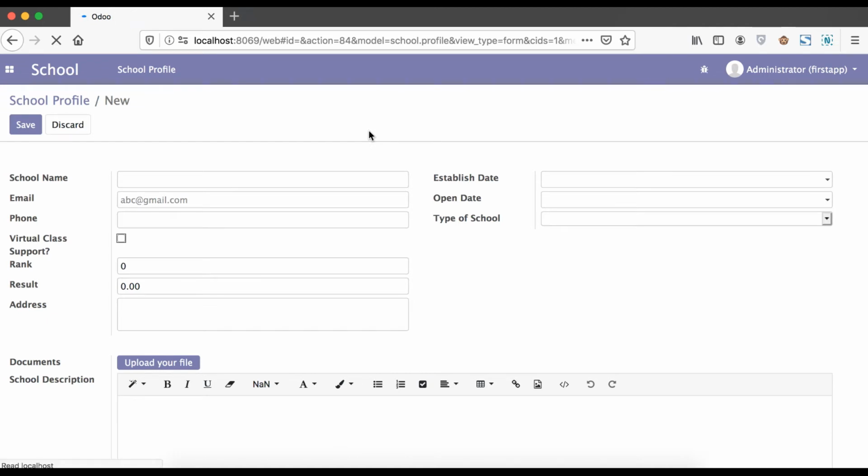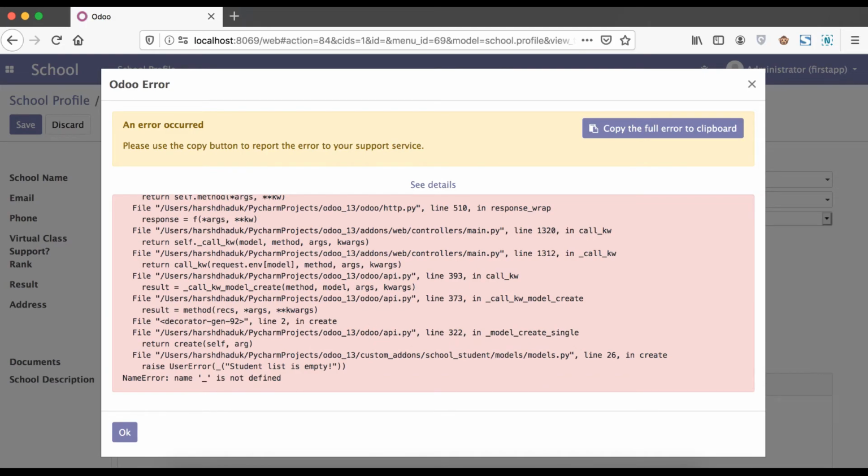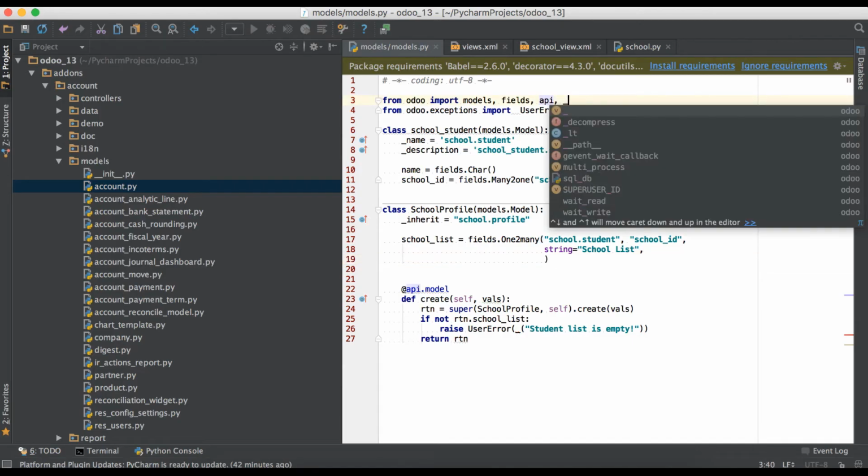Again refresh the page, and fifth school, forgot underscore.